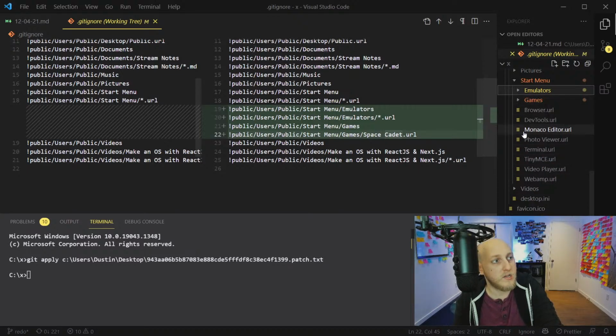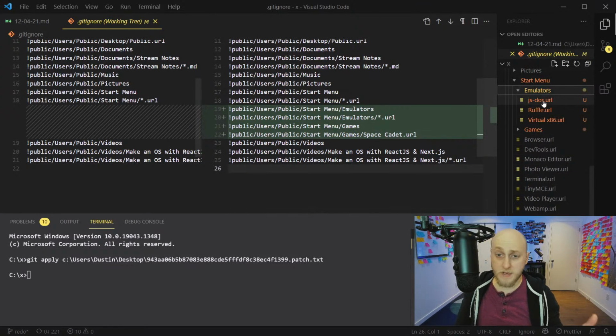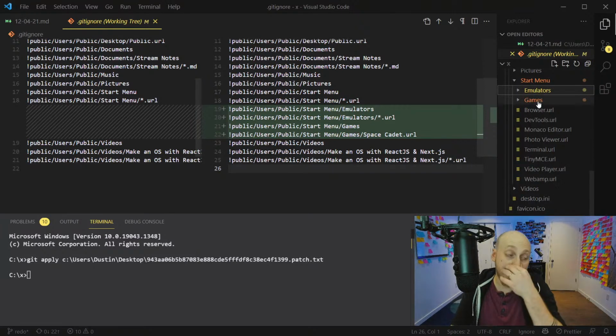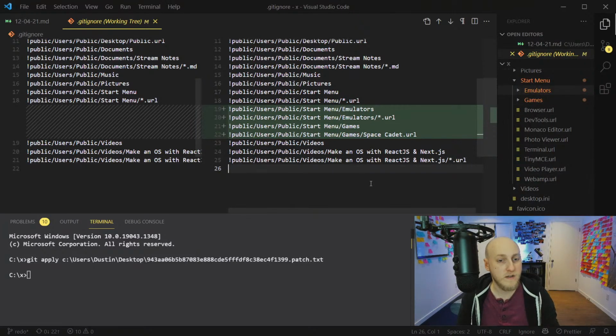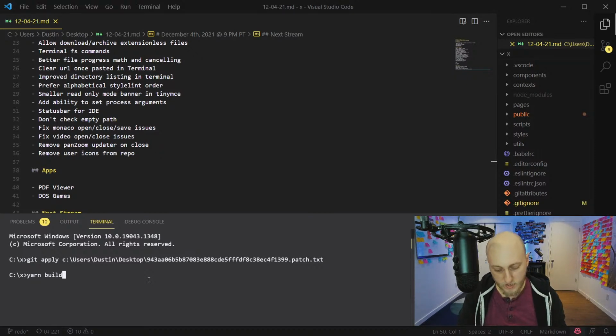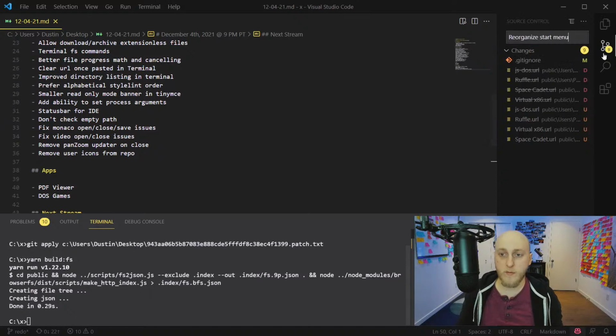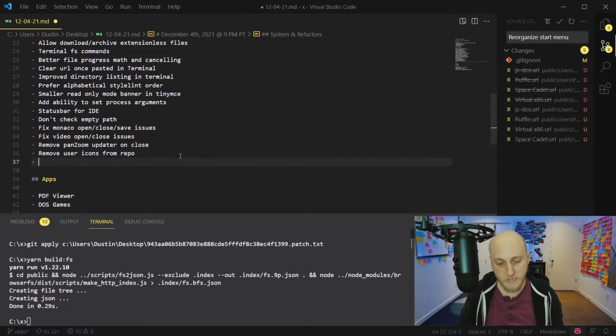Rather than have them being in this root path here, I've kind of organized the emulators into one place. Because they don't do much by themselves. If you just open them without a ROM, without a file, then it's just a black app that does nothing, basically. I also want to do yarn build fs, but this also won't get committed. That'll just update the file system that we reference. Otherwise, that's it for that.